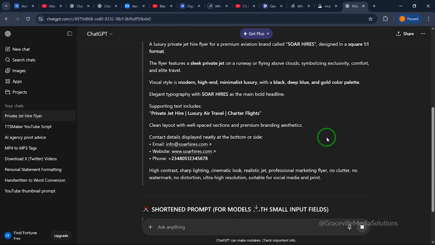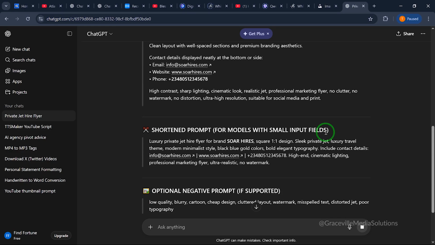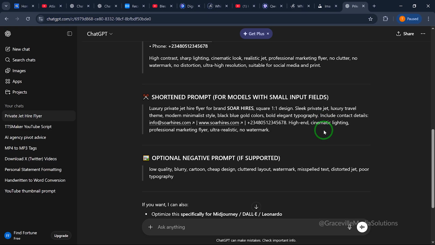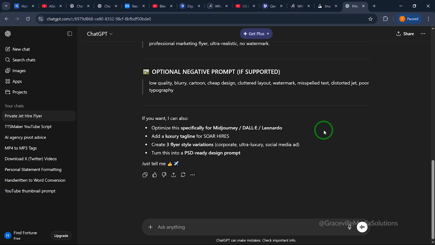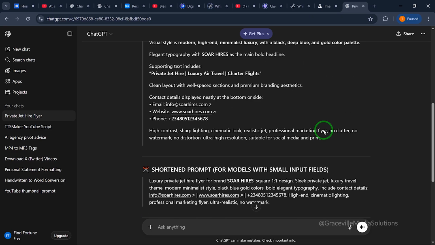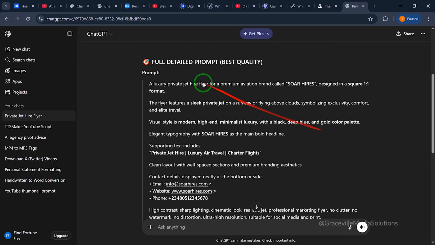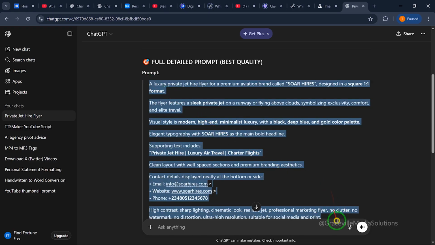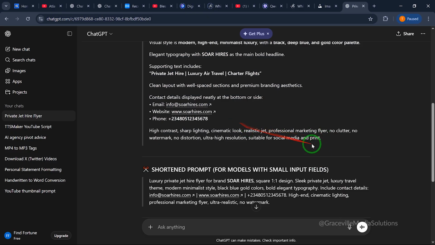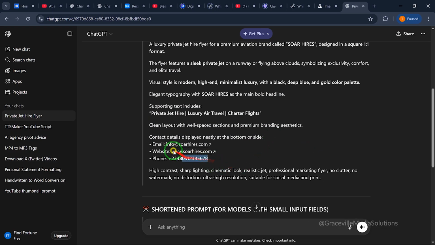All right, so ChatGPT has given us the prompt, a very well detailed prompt, as you can see here. And it also gave us other things, like support instructions or things probably we needed to input or we don't want to input. So what I just need to do right here is copy this prompt.